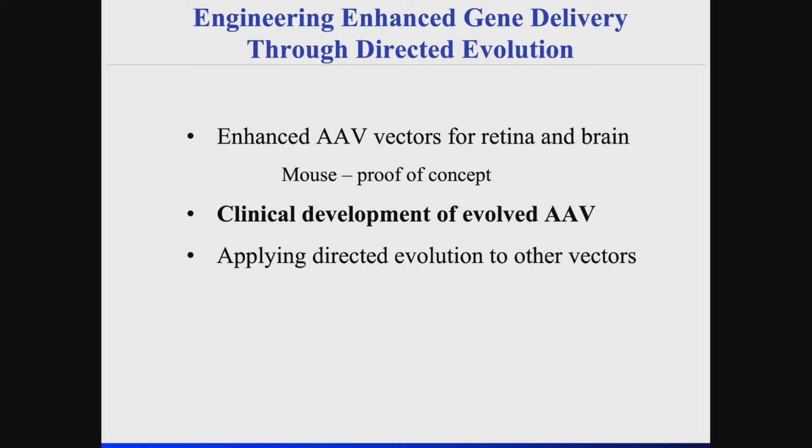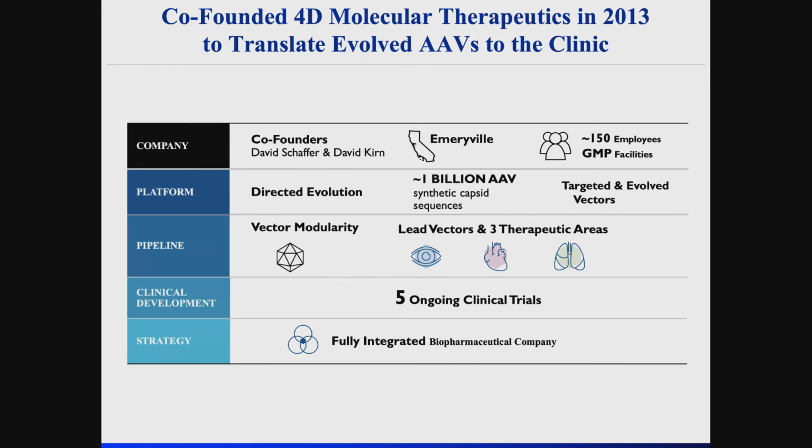But I'd like to pivot now to our efforts to get this technology into the clinic. To do so, we wanted to translate it into a company that could raise the capital, quite frankly, to advance this into human clinical trials. So back in 2013, I co-founded a company called 4D Molecular Therapeutics, which is located a few miles from the Berkeley campus. This is now a public company with on the order of 150 employees that has advanced this technology into 3 therapeutic areas: the retina, the lung, and the heart, and actually has, this is a bit out of date, 6 ongoing human clinical trials and 1 open IND.